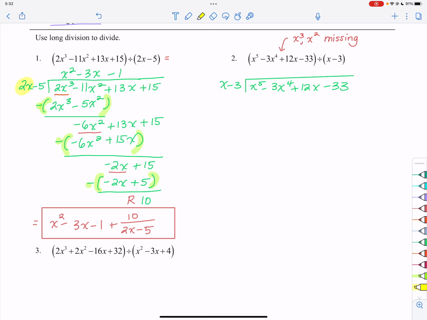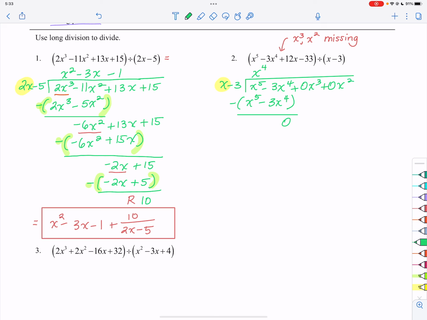Again, we're going to be focusing on this x, and that's how we will make all our decisions of what we're going to write. So, of course, we have an x to the 4th, and that will give us an x to the 5th minus 3x to the 4th. What makes this nice is when we subtract this, we actually get a 0 there. And I actually forgot what I really wanted to show you. You don't really have to do it in long division, but I think it's important.